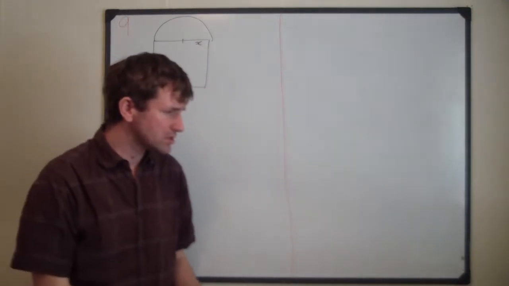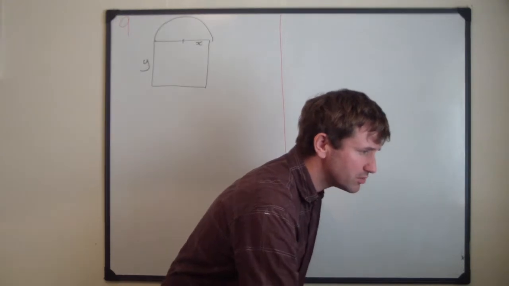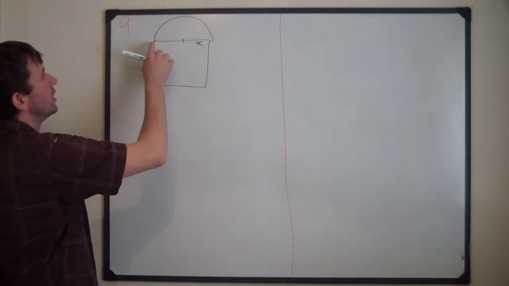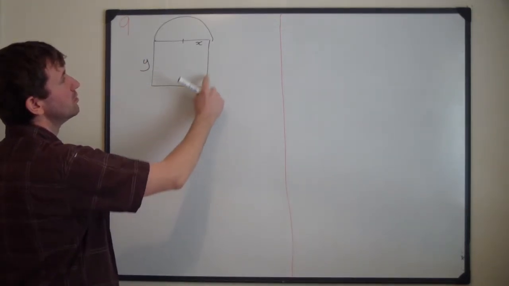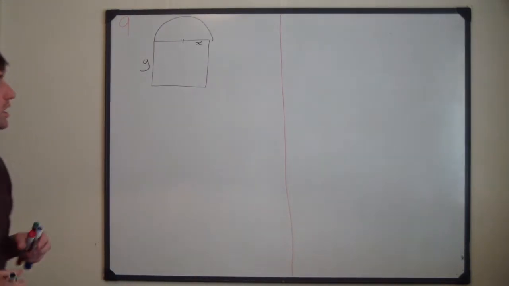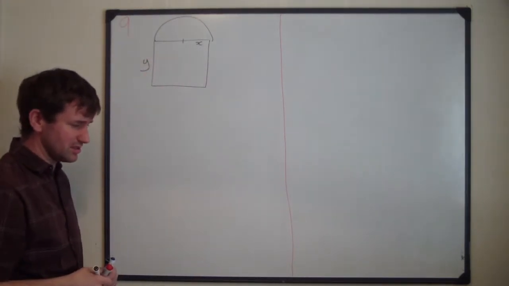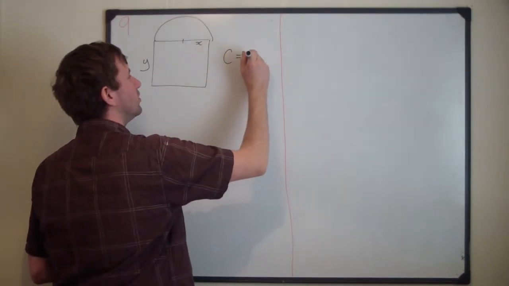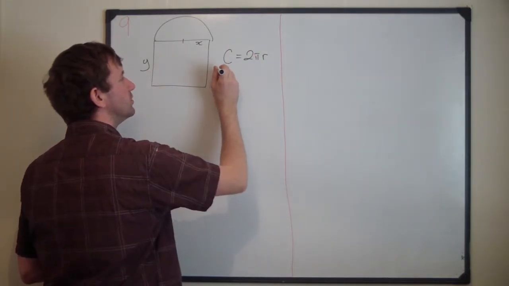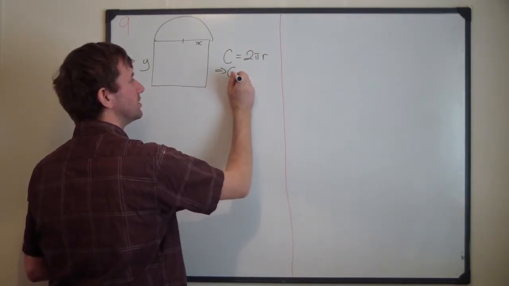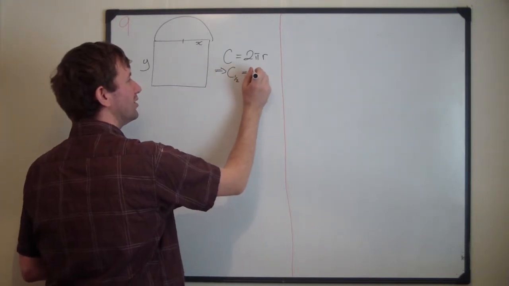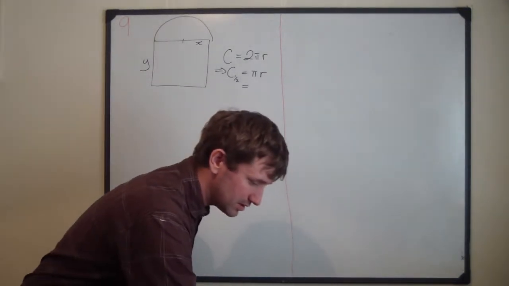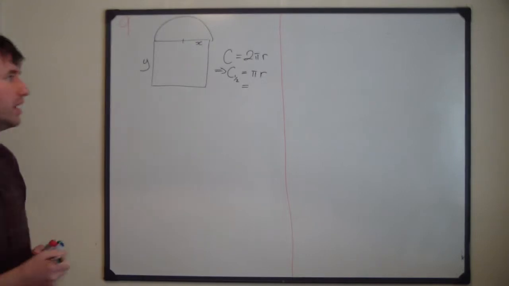The question is, write p, which is the perimeter, in terms of x and y and pi. So that shouldn't be too much of an issue. We have y plus 2x plus y, which is 2x plus 2y, and then this. Now, the circumference of a circle is 2 pi r, and so the circumference of a semicircle, which I might write as c half, will be pi r, and here, of course, the radius is x, so this will be pi x.